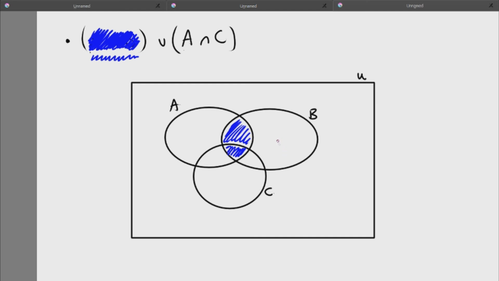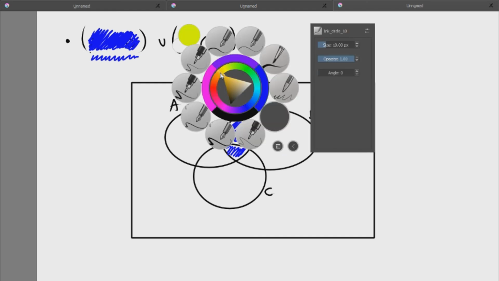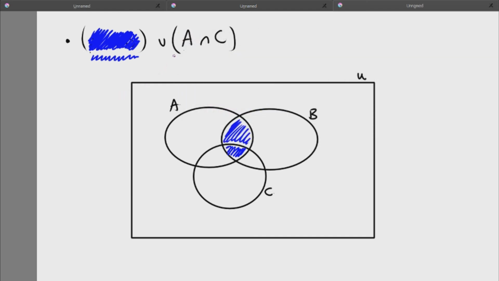The next bracket, we will color maybe yellow. Not too bright, maybe like that. That concerns A with C. Do I see this B? Do I see blue? No, I see nothing. I see A, the A circle, I see the C circle. There is no blue, there is no B. I don't know what you're talking about.